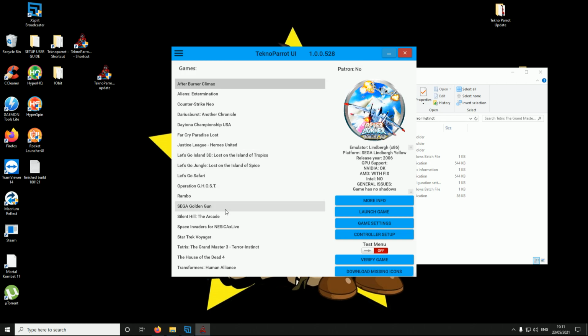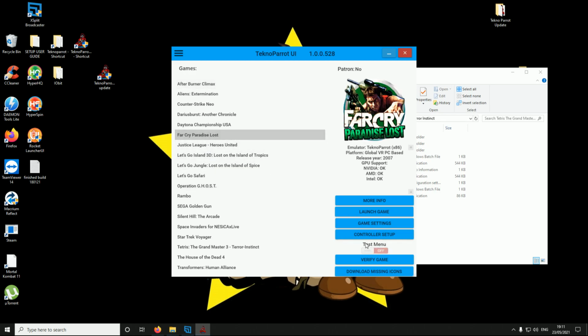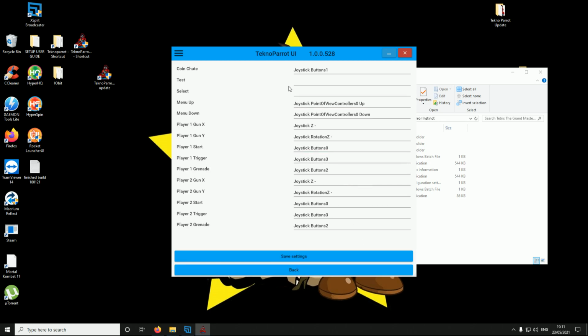So if it's not set up with the Wii controllers and it's not detecting them controls, you'll get that error. So basically, I think this is set up in mode 3 on the Wii controller kit. So if we go into controller settings, you can see there we have the joystick, point of view, up, down, joystick sets, and so on and so on. So that's 2 players with the Wii controllers.